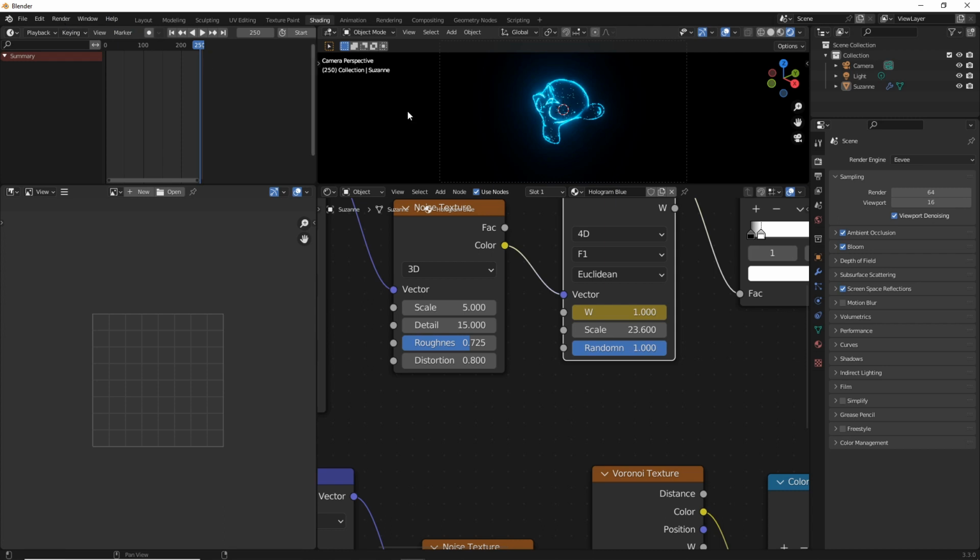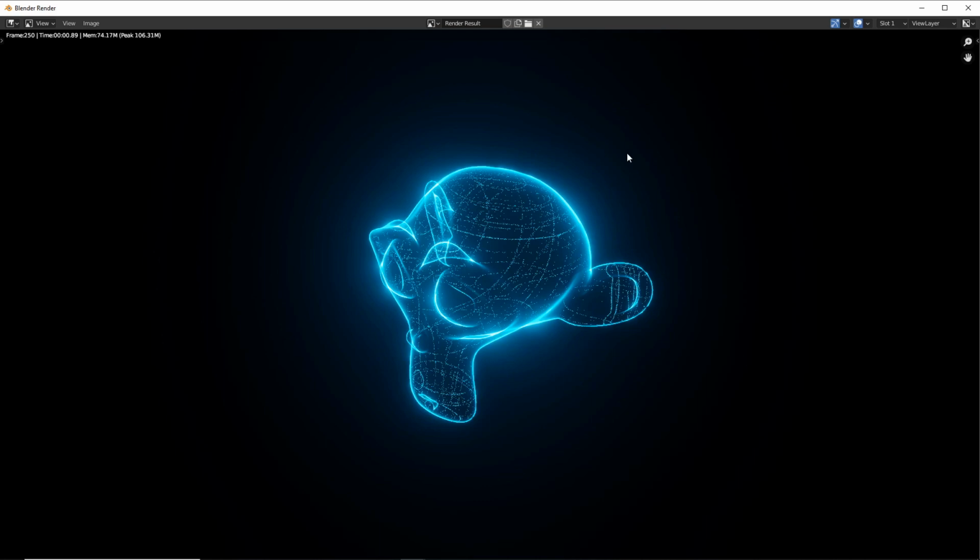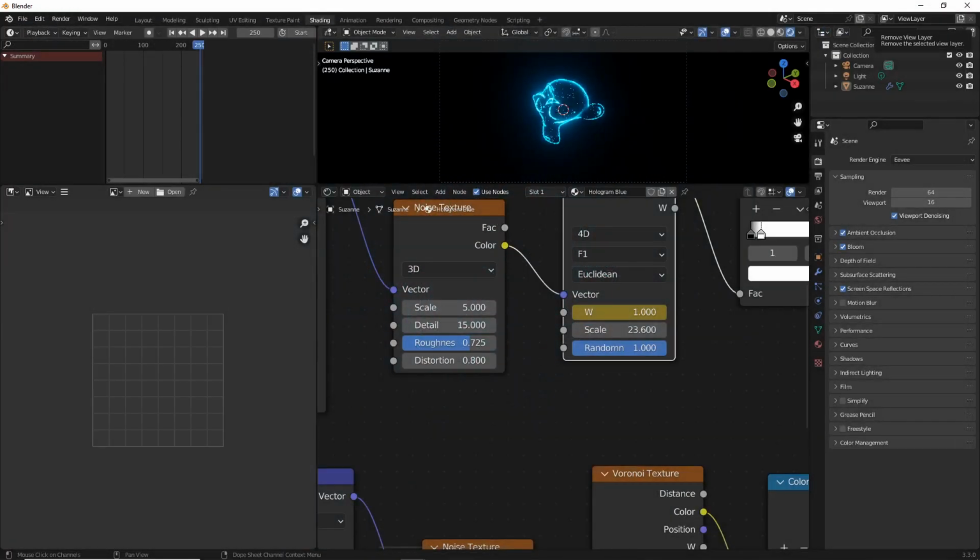And what we're going to do now is we're going to render it. It won't take very long, but actually let's just render image first off. So very quick, less than a second. And that's looking pretty good. But obviously still image on holograms, they're not too brilliant. They actually look a bit stale. So the real magic is when we animate it. So let's hit the go button now.